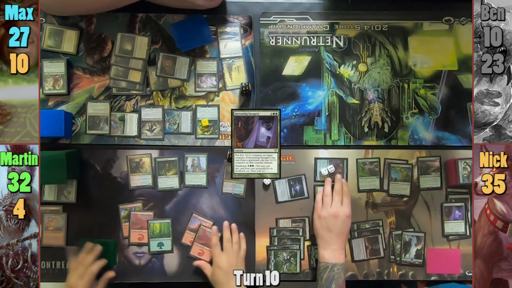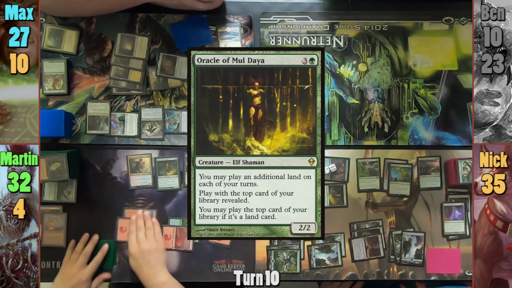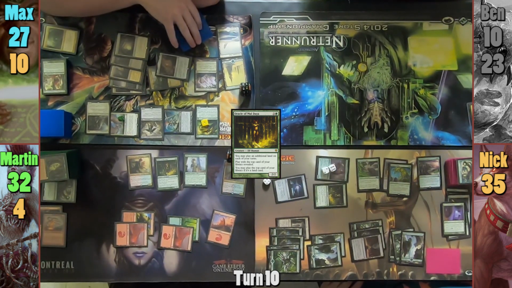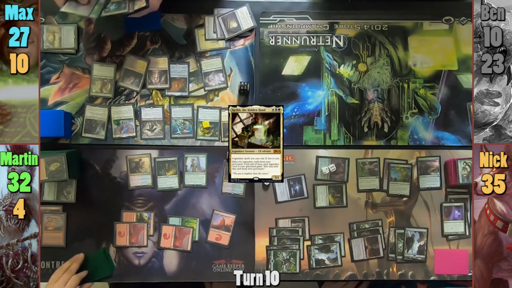Nick then passes. Martin draws a seemingly decent out to his land problems, casting his own Oracle of Moldiah. He reveals not a land off the top, and actually wishes he'd bounced the Vivid back to his hand now, yikes. Max recasts Kethis in his main phase, exiling 2 legendary permanents to use his ability.